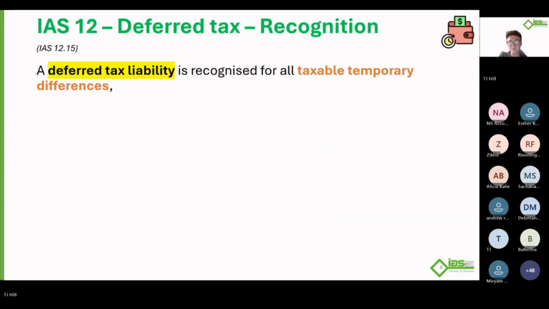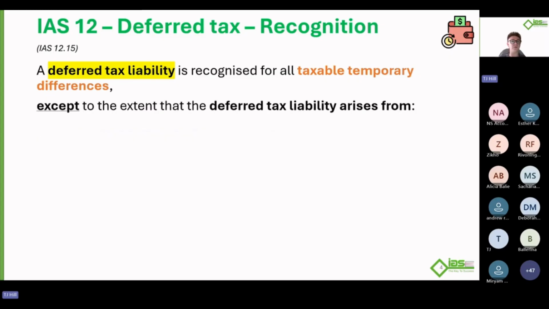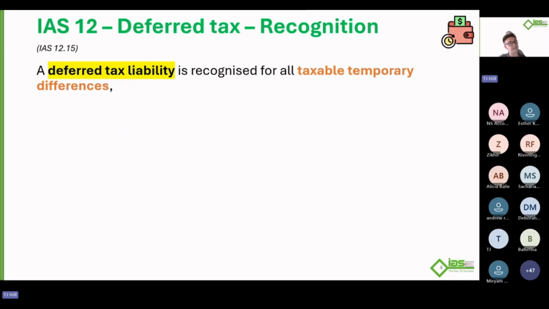The standard addresses the scenario of when do you recognize a deferred tax liability and when do you recognize a deferred tax asset in different paragraphs, but the rule is similar but slightly different. So for a deferred tax liability, keep in mind that happens when you have a taxable temporary difference. Then you want to recognize a deferred tax liability, which means that your tax in future is expected to be more. And you always recognize it, which is quite interesting, right?